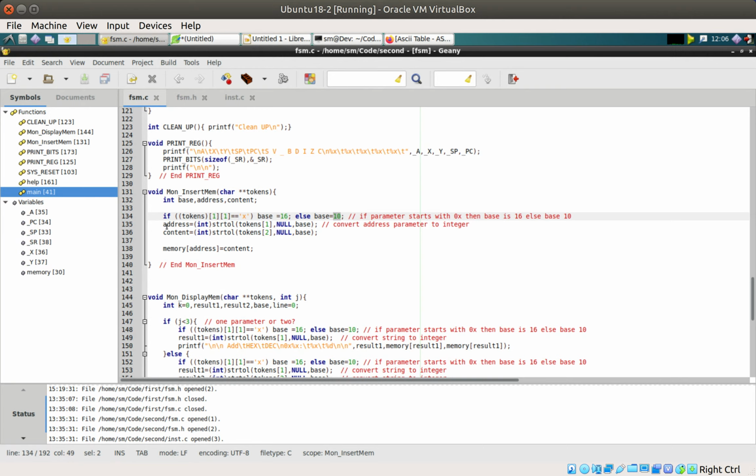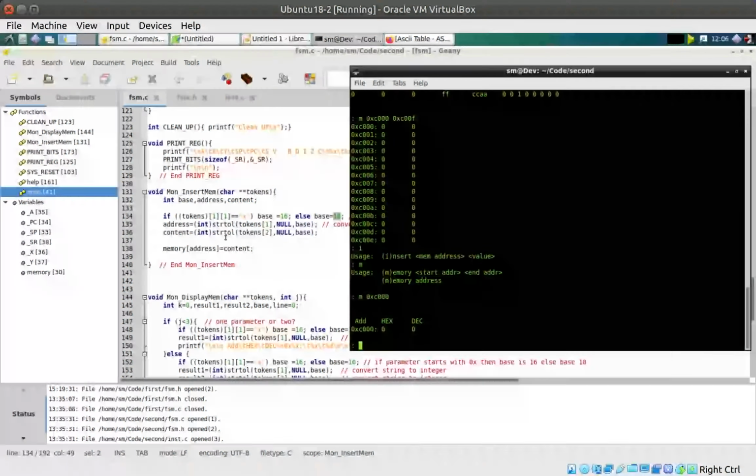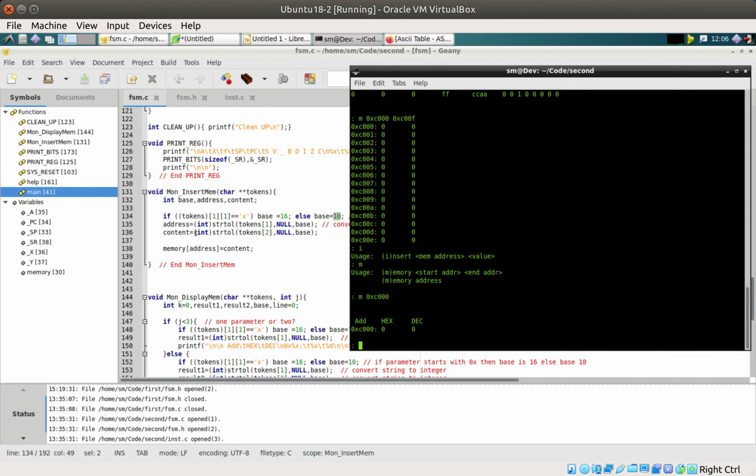But what we need to do is get our program to pass that back as something else, and in this case we know that the first token is the address part, because it is, right? And if there is another token, then the next token is the contents.